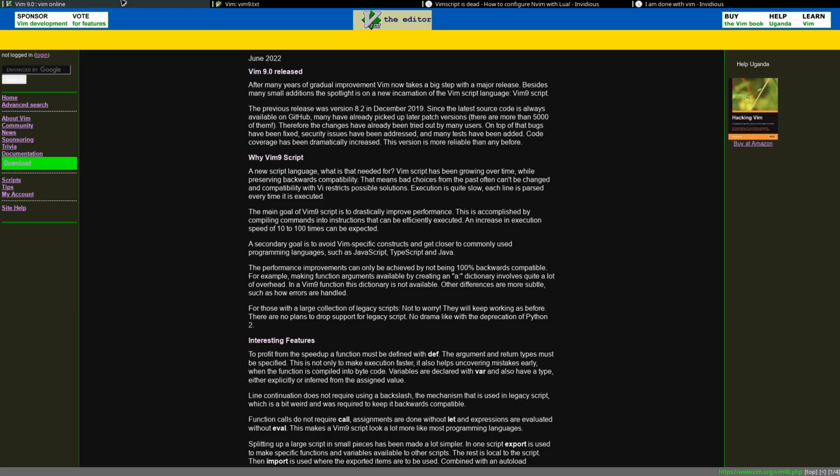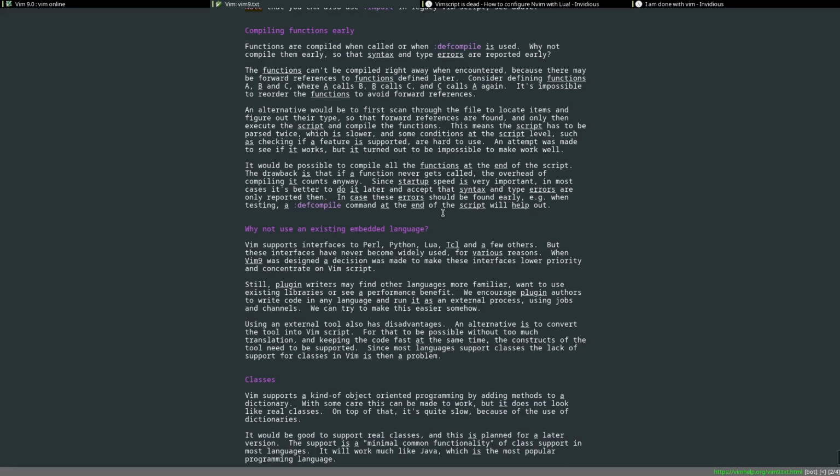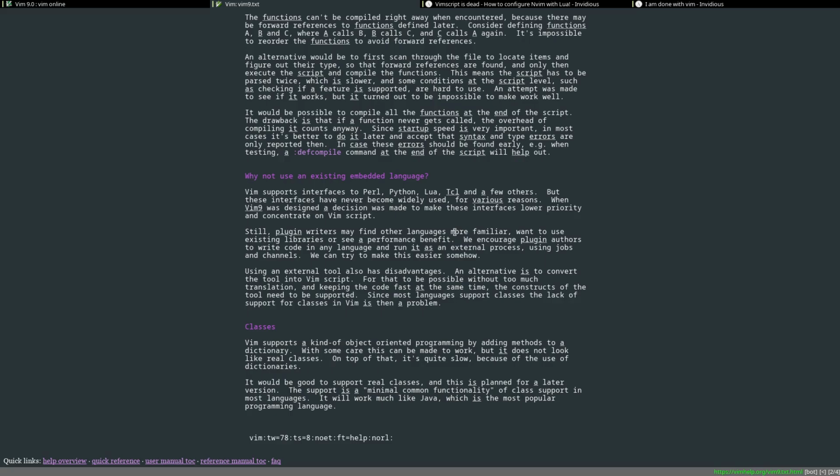Sure, it's just a few hundred lines of C, but you have to work with distributions and a lot of other extra variables rather than just Vim's code base in general. And along with that, Bram also said, on the topic of why not use an existing embedded language, that Vim already has quite a lot of support for Perl, Python, Lua, and TCL. I mean, this document alone says that. And if you've really looked into plugins, you'll see that there are plugins written in, like, TypeScript for Conqueror of Code or Python for UltiSnips, which come off the top of my head.